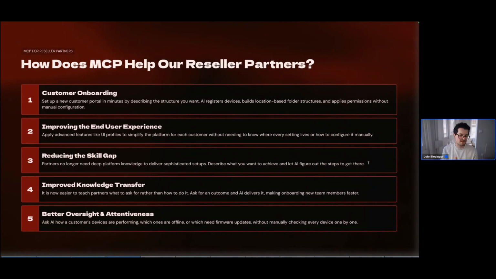But if you need to apply all of them on day one, you may not want to make that time investment. So the idea here is that because you can do all this much more quickly and much more efficiently, I think this is something that will directly benefit our end users because our partners are able to help in that fashion.